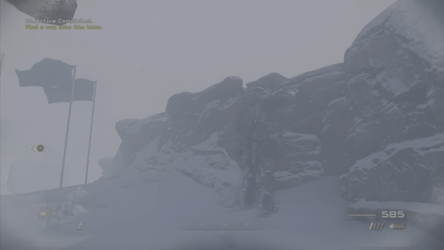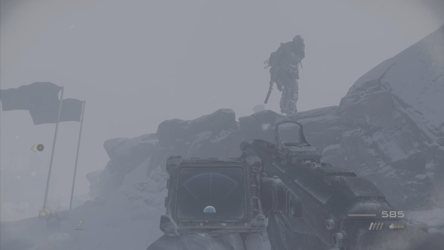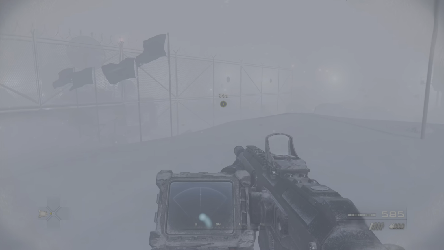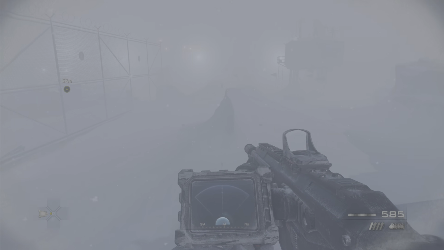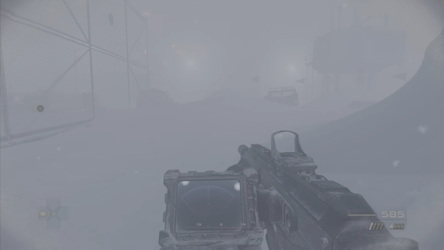Let's split up. I'll use the thermal scope and provide overwatch from this ridge. Use the cover of the storm to enter the base. You'll be a ghost in this blizzard, so the guards won't see you until you're very close. Keep an eye on your heartbeat sensor. Good luck.